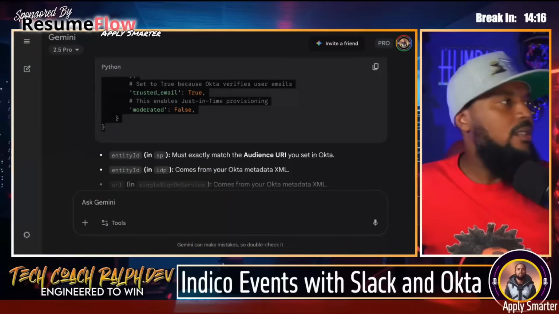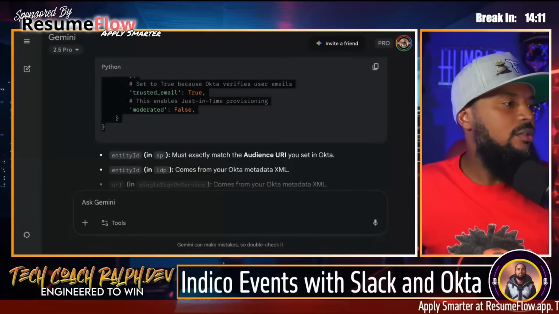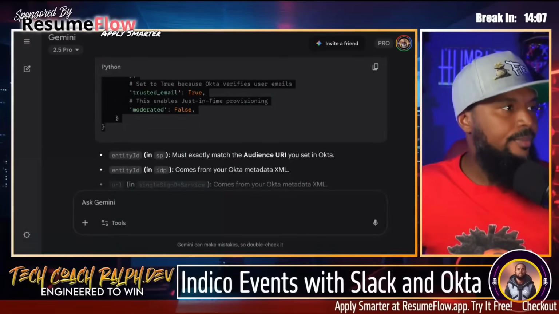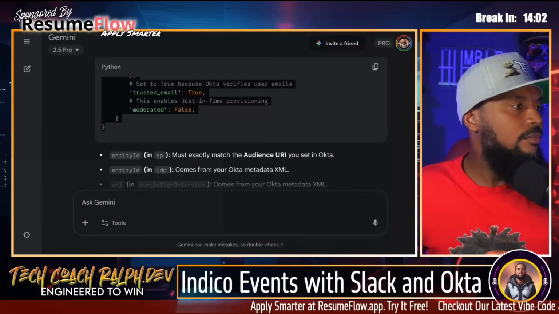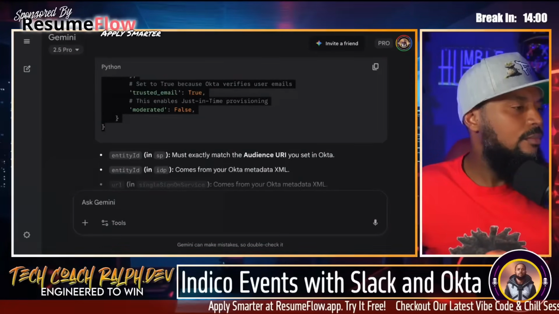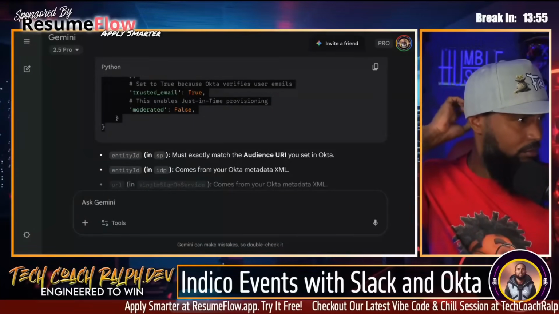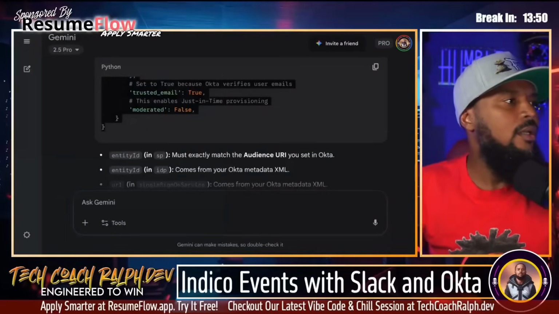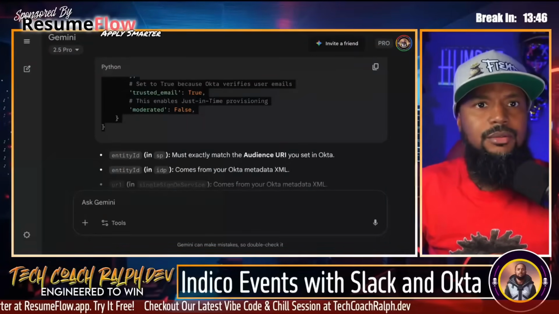I just need any old file. Let's do plain text. All right, so we got a plain text file. And inside of this plain text file, I am going to, let's go back over here.